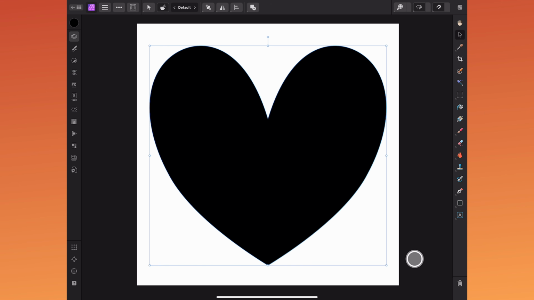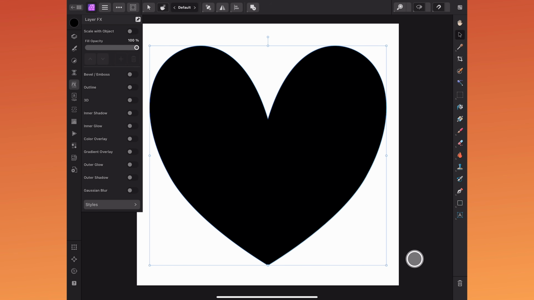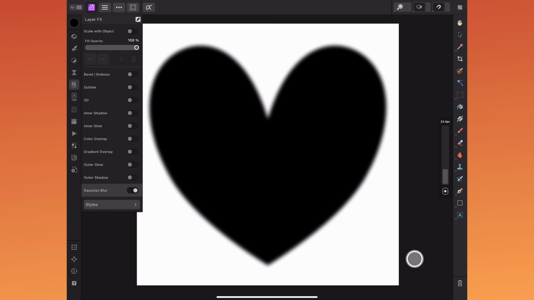When you're creating an intensity brush, there's no way of blurring the shape within the dialog where you create the brush, so we need to do that now with a Gaussian blur. With my layer selected, I'm going to tap on the FX Studio. I'll toggle on Gaussian blur here at the bottom and then tap to engage the contextual menu, and I can either drag on the canvas or I can go over here to the slider. I'm just going to set this to 30 pixels.